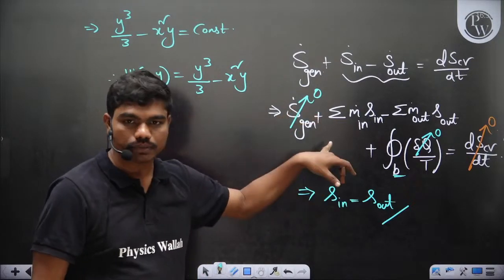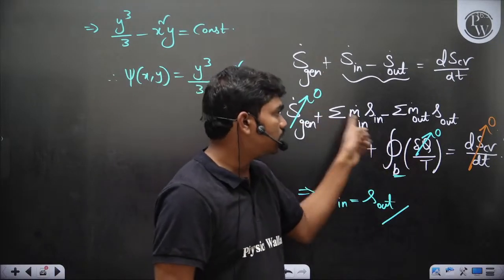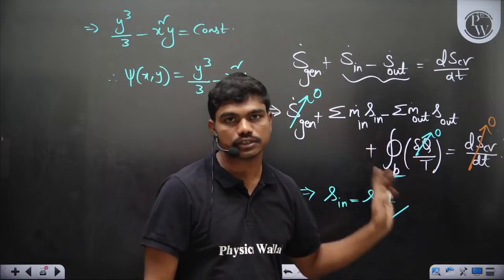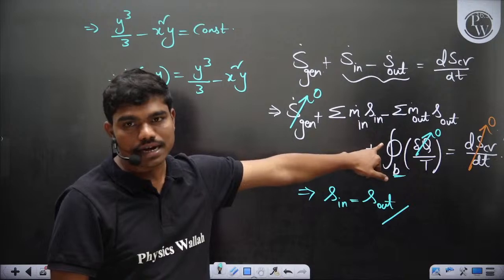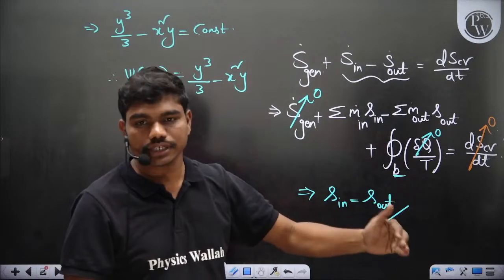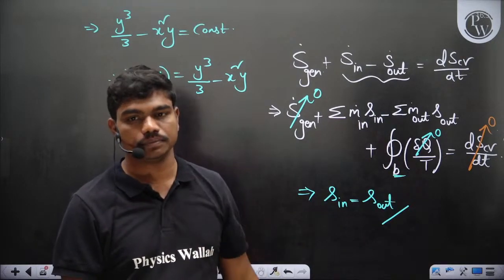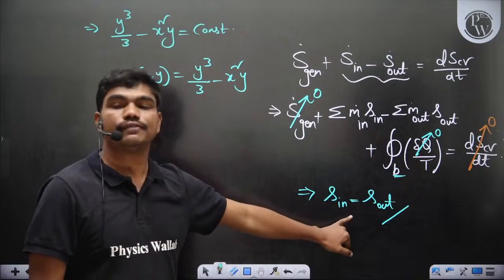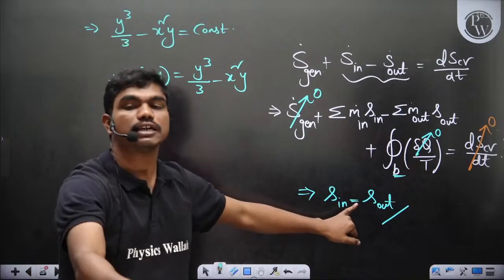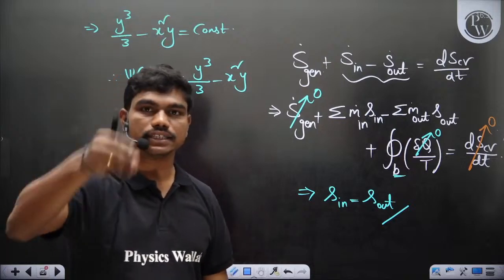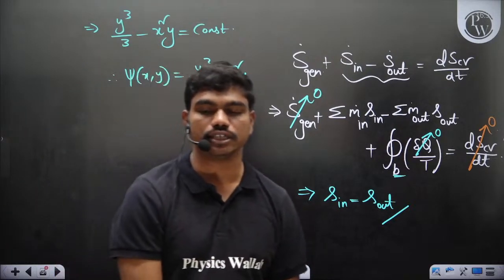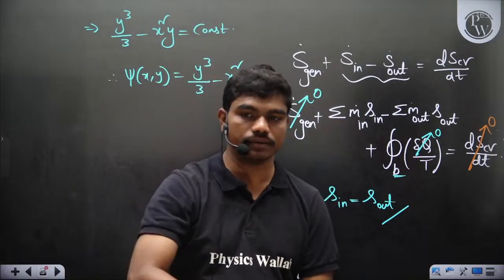Otherwise s in is not equal to s out. Let's say if they give you reversible but there is some heat loss, then one of these terms will come into the picture. Okay, so this is the entropy balance for the control volumes, and we'll make the terms 0 depending on the physics which is there. Like this is the case for a steady state reversible expansion in a turbine. You will see the inlet to the turbine and the outlet of the turbine, and in a Rankine cycle you put a vertical line for the expansion, the constant entropy line.